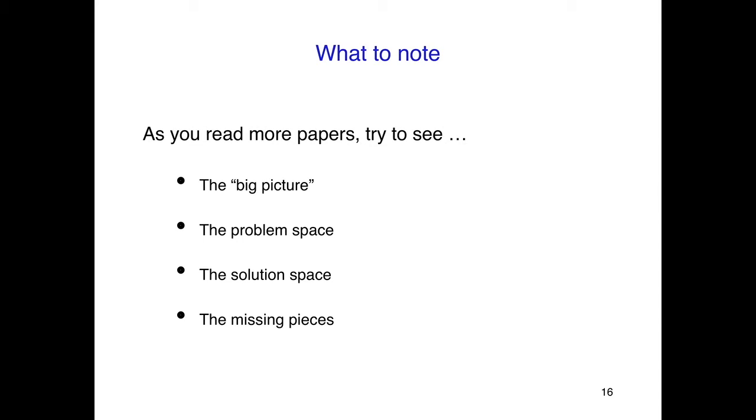Often these papers are not solving the exact same version of the problem. They are looking at different versions of the same problem. And it helps to get a feel for what the entire space looks like for the problem as well as the solution. And when you have that big picture, then it becomes easier to identify the missing pieces. So for example, it could be that the research so far is missing one particular part of the solution space, or there could be a version of the problem that people haven't looked at that's interesting. And this is again where getting a bird's eye view of the area is very useful.